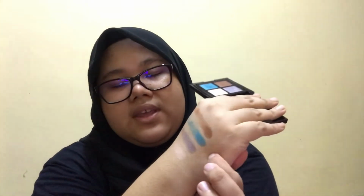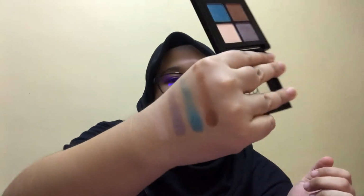This one cantik, sangat buttery and soft. Dia punya shift is like purple grey and maybe a little bit of black. So nice, seriously. Sheen teal colour, cantik juga, sangat okay. Dua-dua ni pigmented, and then the final one, the brown one is kinda, I think it will be patchy lah kot nanti. Pigmented lah juga, but chalky lah.